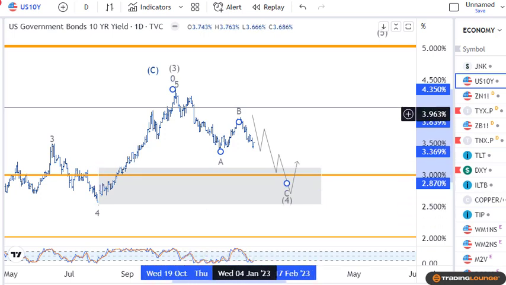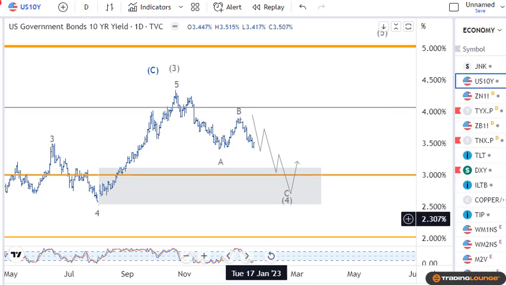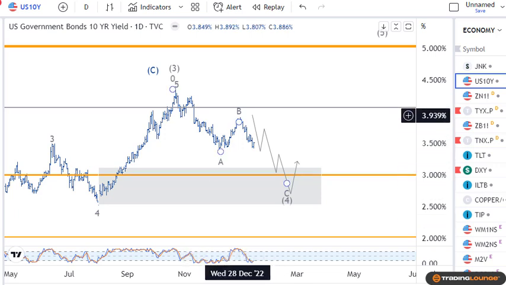So anyway, we've got the wave B here, and we can see that the market has moved down. I can see that there's a little 5-wave structure in here as well. So we should get a bump off the low here. That would just be natural and normal. And we can also see the indicators suggesting much the same as well. So that would give us 5 waves down here.